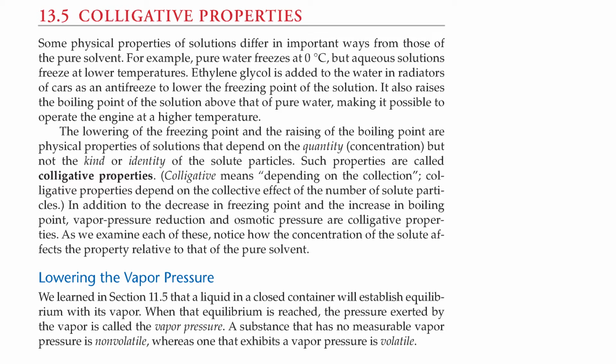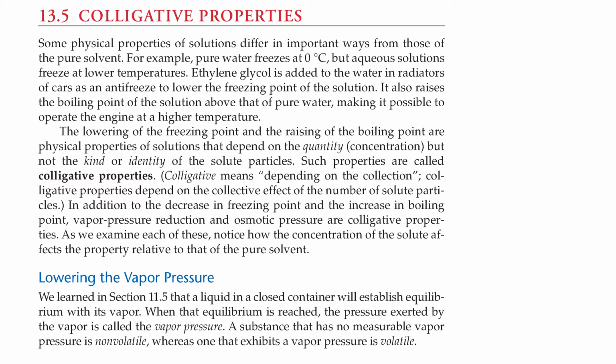In addition to the decrease in freezing point and the increase in boiling point, vapor pressure reduction and osmotic pressure are colligative properties. As we examine each of these, notice how the concentration of the solute affects the property relative to that of the pure solvent. Lowering the vapor pressure.